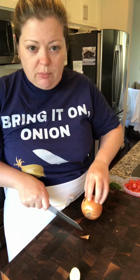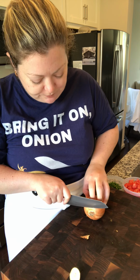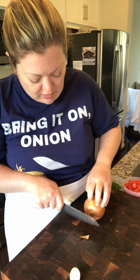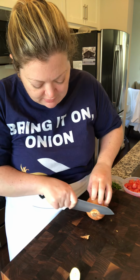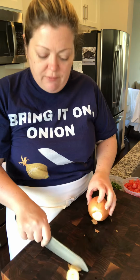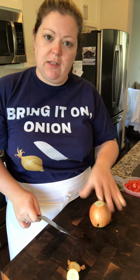To keep this stable, I'm really pushing down into the cutting board, protecting my hands with that curved bear claw position. Your knife, again, has to be sharp to do that. So now I've removed those, and I have a flat edge that I can stand it up on.